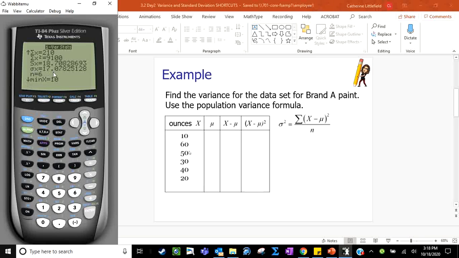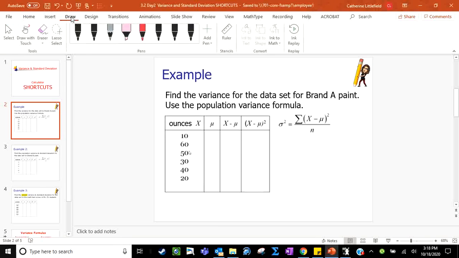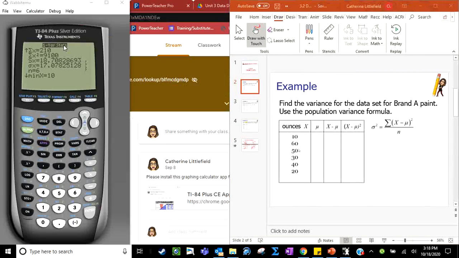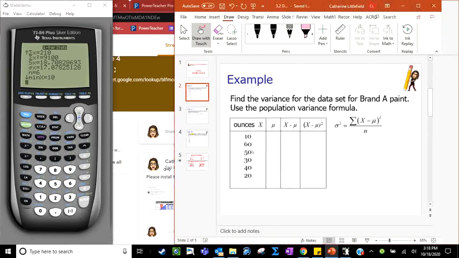So when it comes to finding the variance, what you're going to want to do is write down this number and then square it. You'll want to write down as much as you possibly can so you get the most accurate representation for the variation. So I'm going to write that down. I know this is going to be a little bit messy, but we'll try our best to do this.